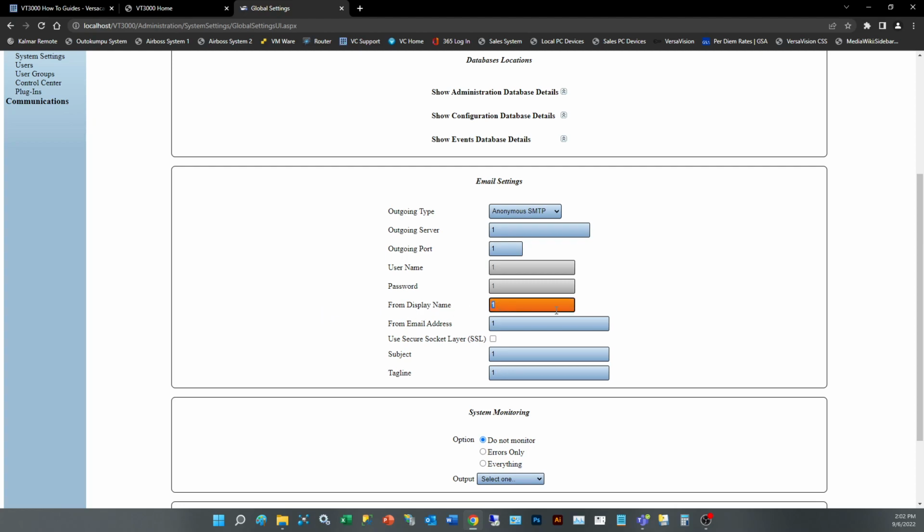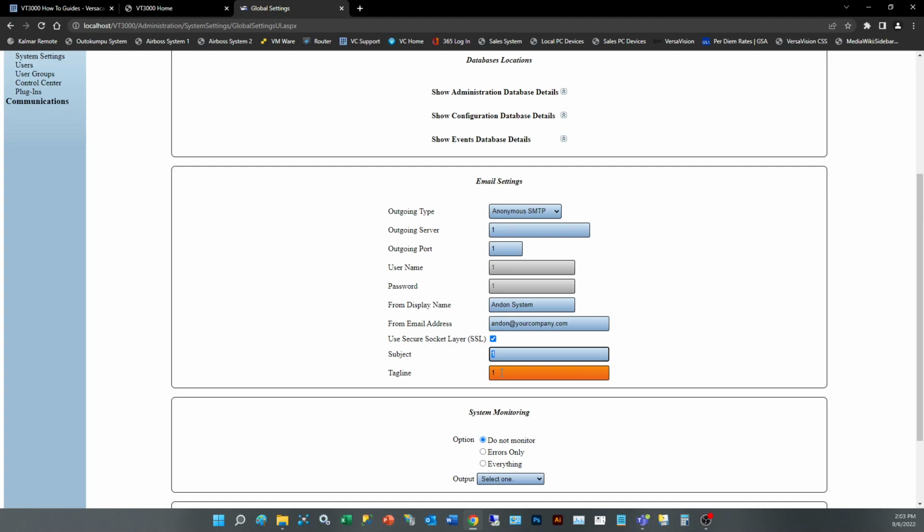Sometimes, if you named this the and-on system, maybe you want to just say it's from the and-on system so they know they're getting a notification. This is generally whatever email address they're providing you to use for this, or if there's a preferred one. If there isn't a preference, you can leave it blank or just use your company's addresses. If this Secure Socket Layer is required, IT would know the answer to that.